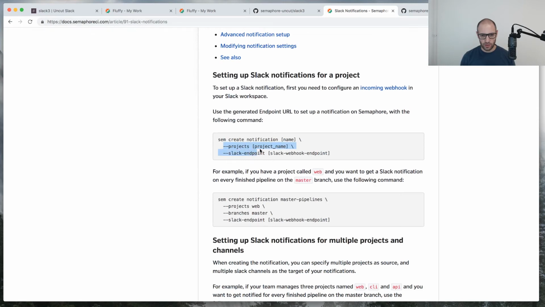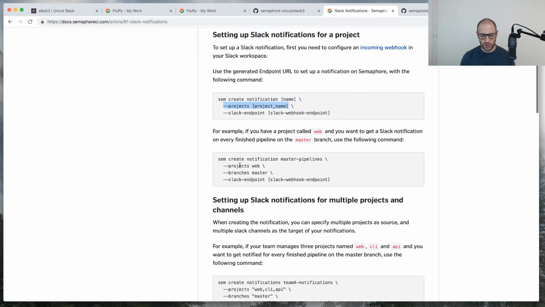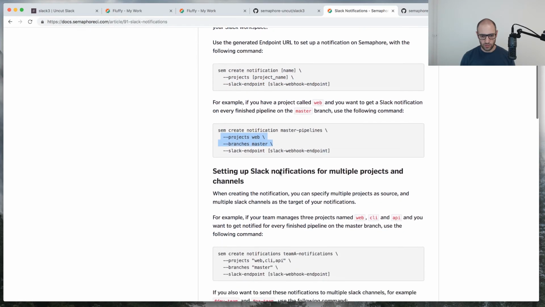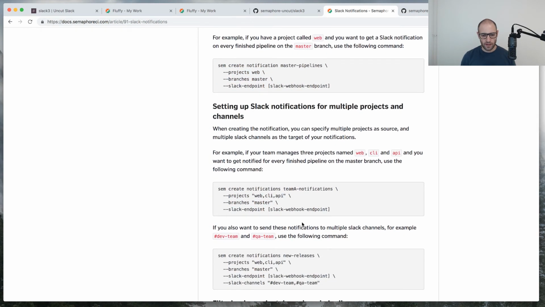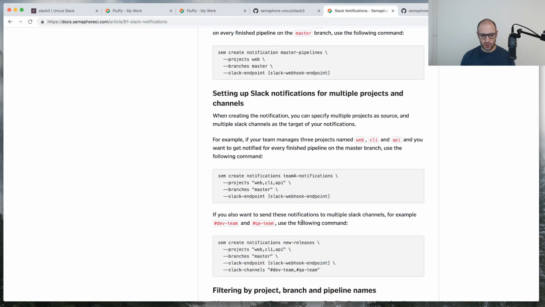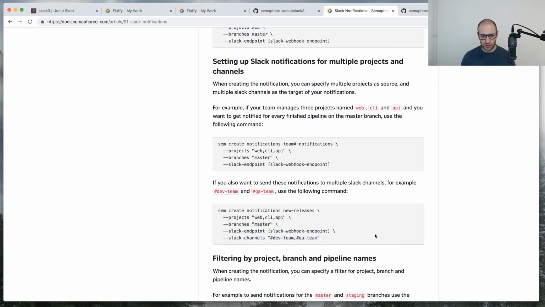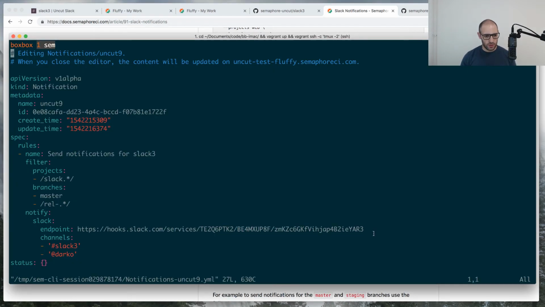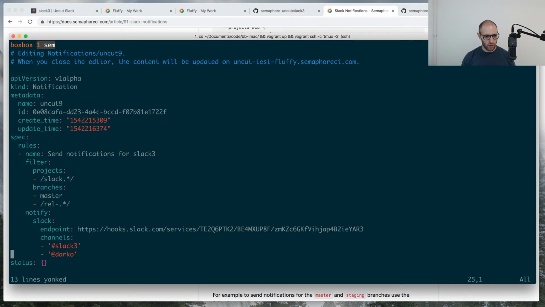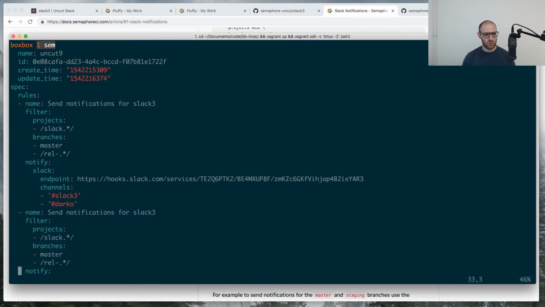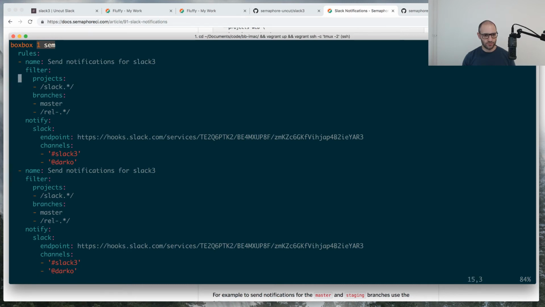So that we can filter on projects, yes, and on branches, and we can send to multiple channels also, which is this example here. So let me show you one other thing that you could do. So in these rules, you can duplicate this, and one notification as a resource could hold multiple rules.